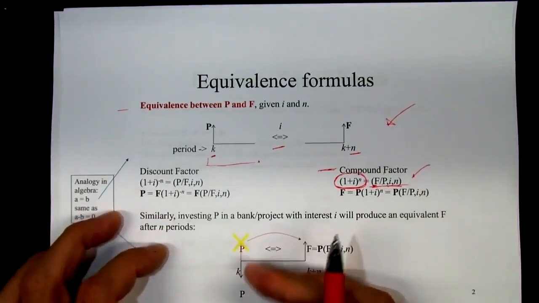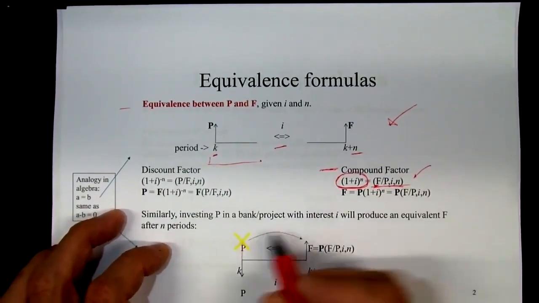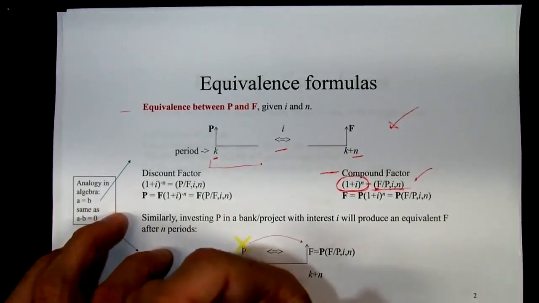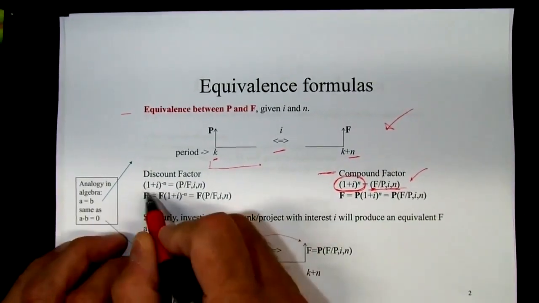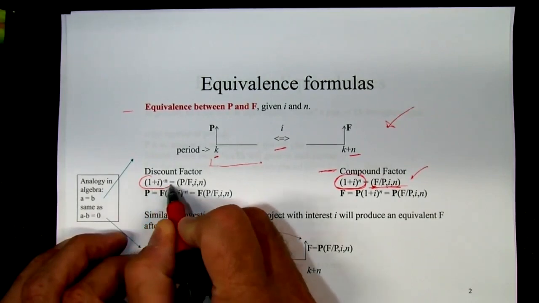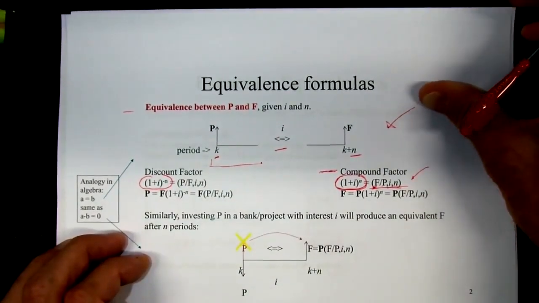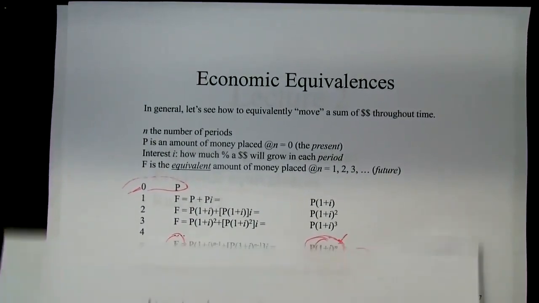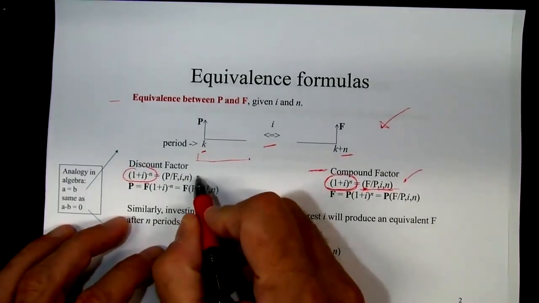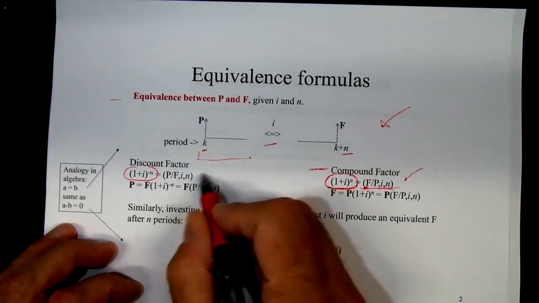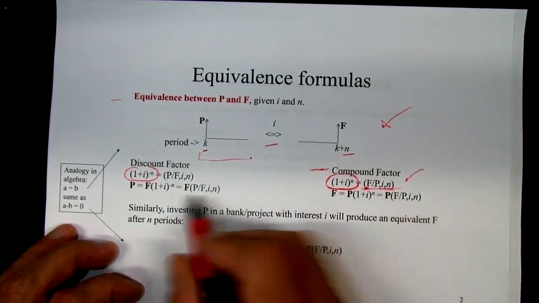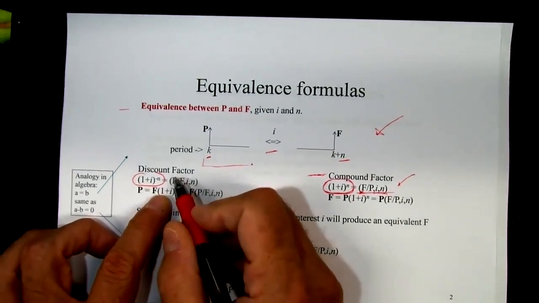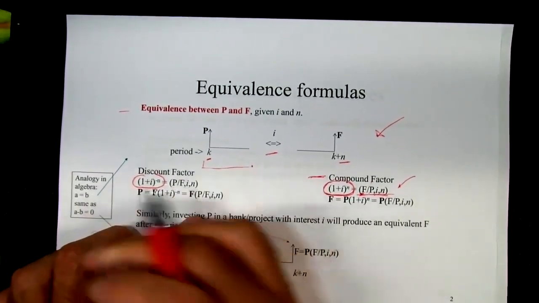If you go in the opposite direction, if you instead want to calculate an amount which is in the past with respect to what you have, which we will call F, the mathematical formula is here, again nothing different than what I mentioned earlier. It also has a name, discount factor, and a notation, which is kind of an inverse of that one. So it will be: I want to calculate P given a future amount, interest rate, and number of periods in between.